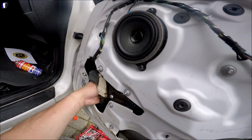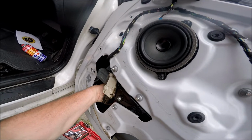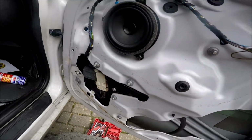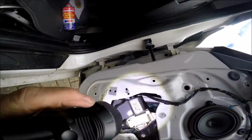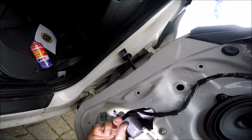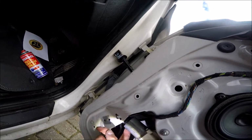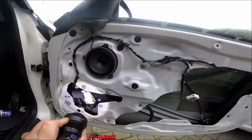Start the threads. Two-handed job. Come on, start if you start. Right, after a fair bit of jiggling about, I finally got the window into the locators. I think what it was, I hadn't quite got the glass enough into the runner, which is just there. You've got to push the glass into the runner for the locators to fit on, but that's better now.